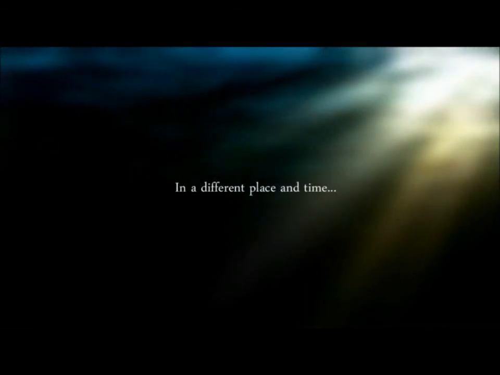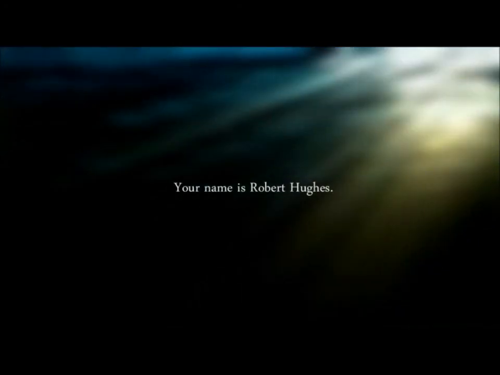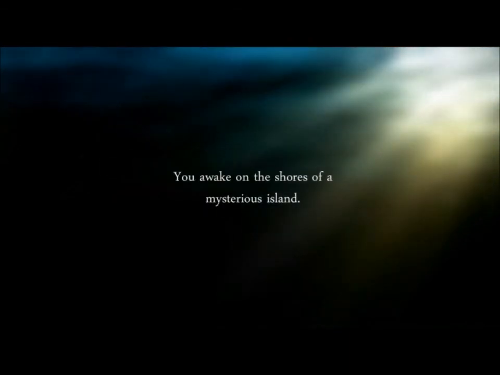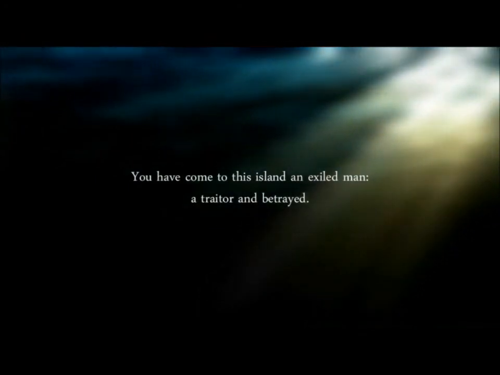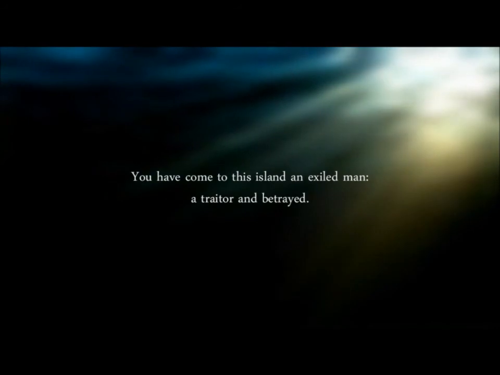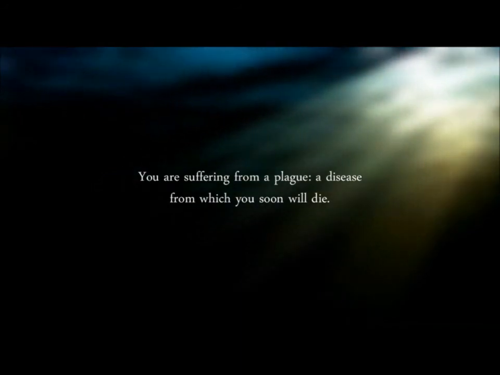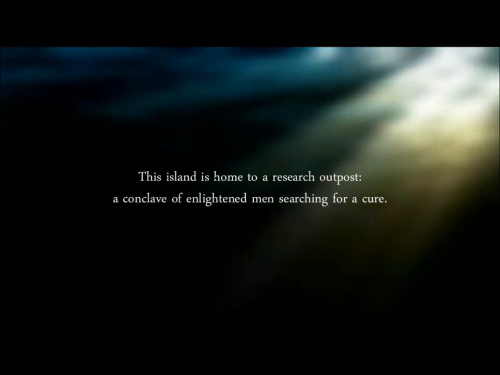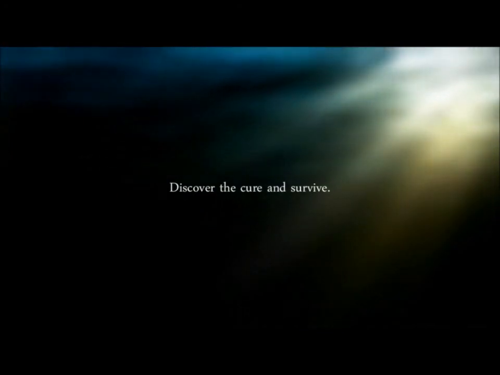In a different place and time. Your name is Robert Hughes. Robert Hughes. You wake on the shore of a mysterious island. You have come to the island as an exiled man, a traitor, and betrayed. You are suffering from a plague, a disease from which you will soon die. The island is home to a research outpost, a conclave of enlightened men searching for a cure. Discover the cure and survive.